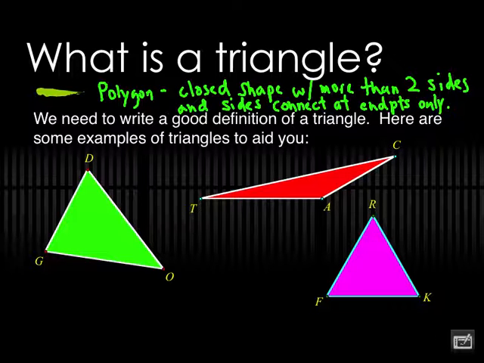However, little twist for you. Can you put that in if-then form, please? Because then we can talk about the converse and make sure the converse is also true, and then we'll have a good definition. If something is a triangle, then it is a 3-sided polygon. And the converse would be, if something's a 3-sided polygon, then it is a triangle. Does that work? Yeah. Well done.